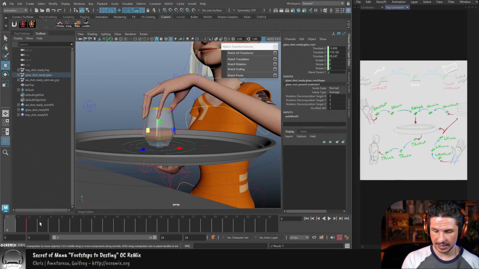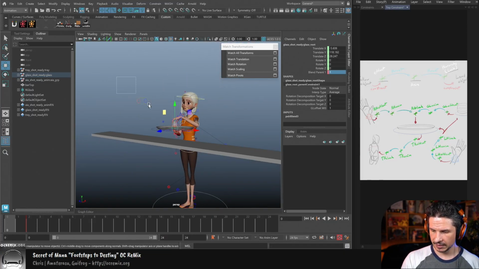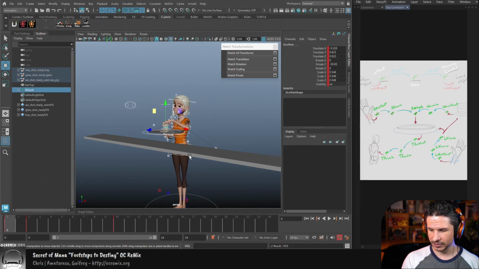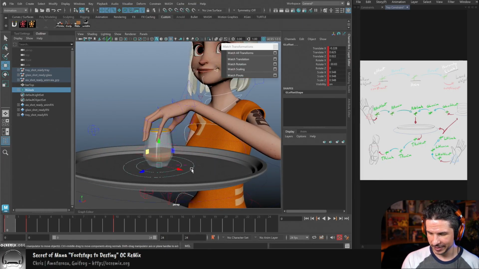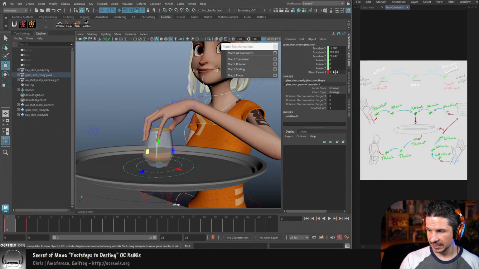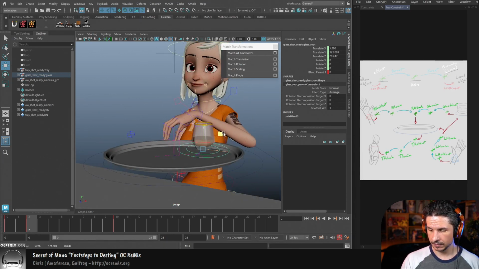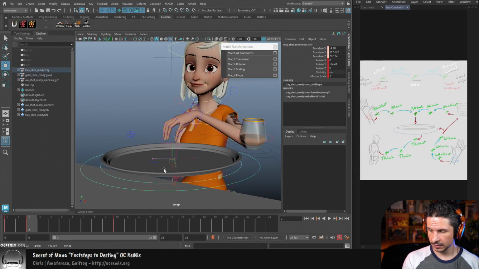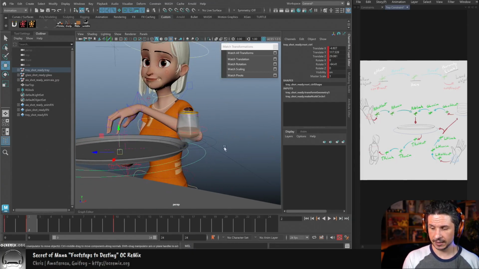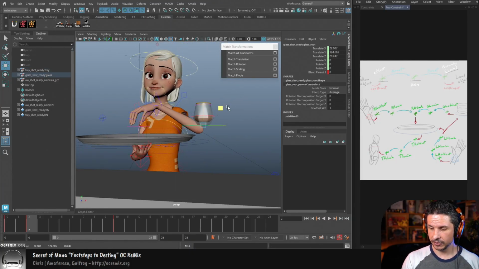Let's actually make sure I key that on frame 1. I feel like I missed some controls on frame 1, so I'm going to key that again. Always a good thing to do. So I'm going to take this, set that to 0 as she picks up, and now it's free. We can see that right here. It's doing its own thing. So now the glass can come through.